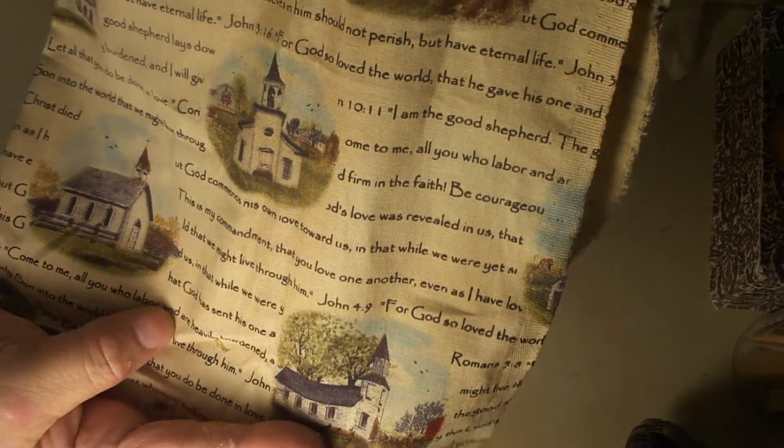I don't know if you remember the fabric I had purchased to make prayer journals with, but I threw them in some tea dyeing yesterday, and this is how they turned out. Upside down, but it doesn't matter. So, I don't know. It's kind of grubby looking, but I think they can make it work.